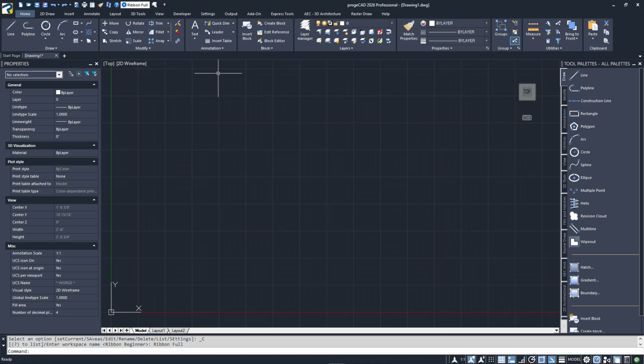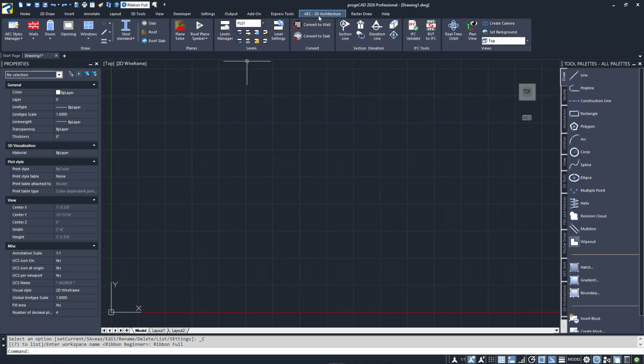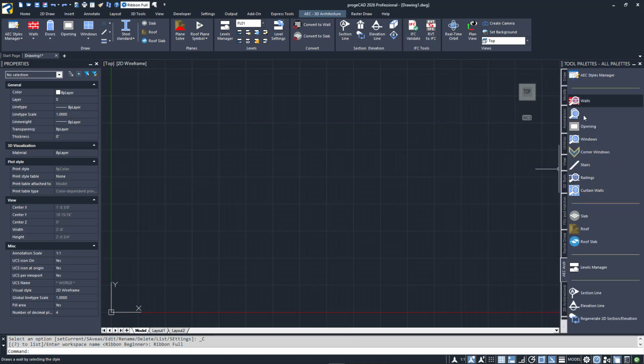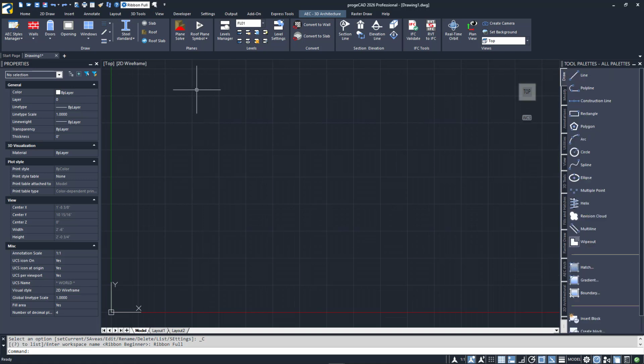You can find them under the AEC-Architecture Tool tab in the full ribbon. By the way, I'll just be referring to this tab as AEC going forward. If you're a fan of using the tool palettes, you can find most of the tools in the AEC Arch tab. However, if you prefer to use progeCAD in the CAD Classic toolbar-based workspace, they are accessible. I'll quickly change to that workspace for you.